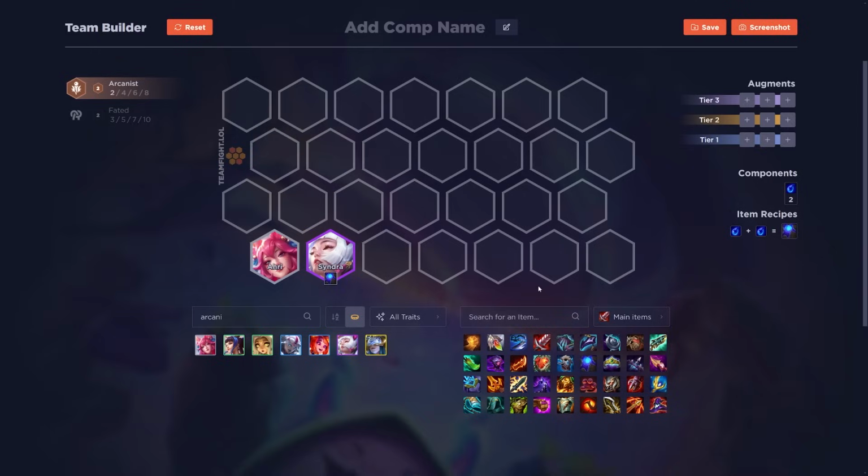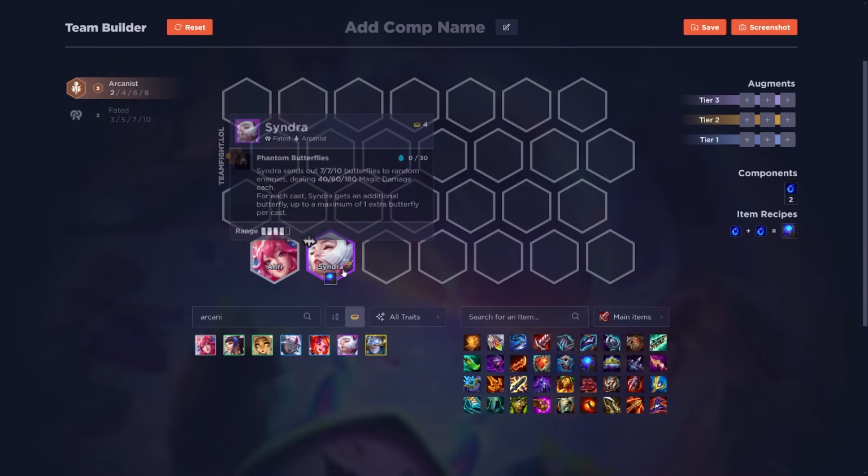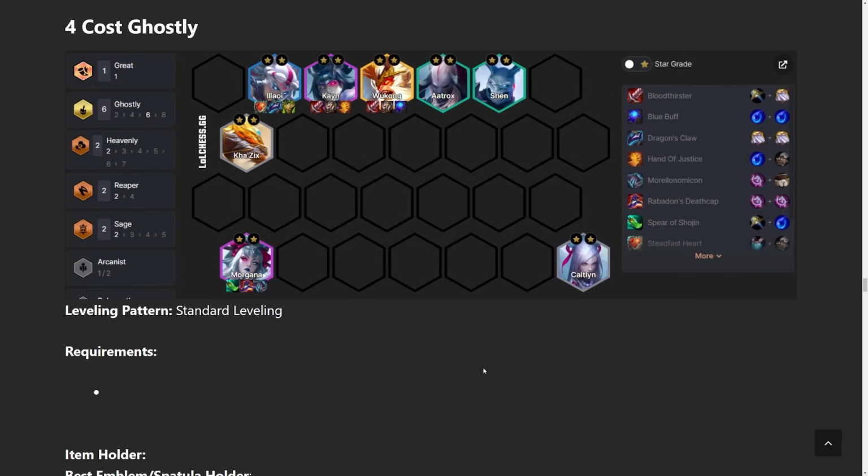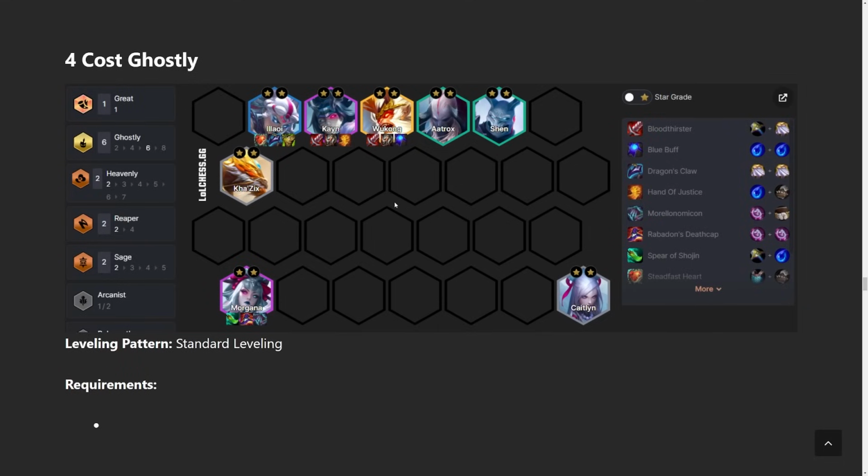And then Syndra's going to be pumping out a lot of damage with that little Faded buff. Next comp up we have is going to be 4 Ghostly. This one's kind of just like a value comp. Just play Kayn and Morgana, 6 Ghostly.